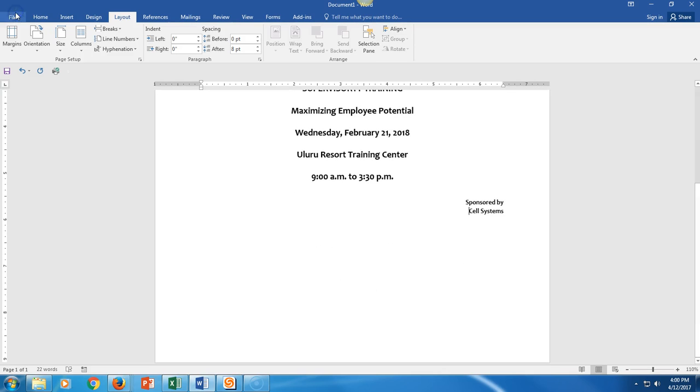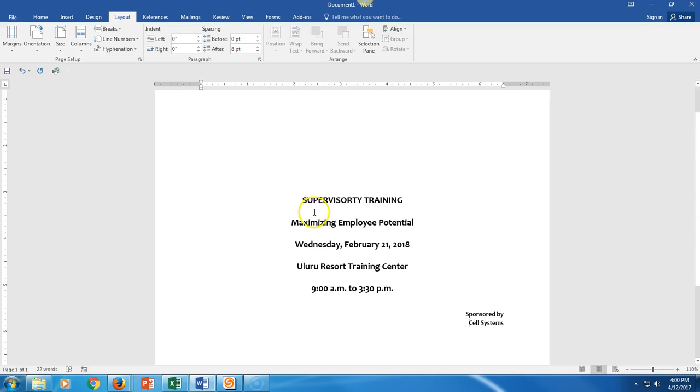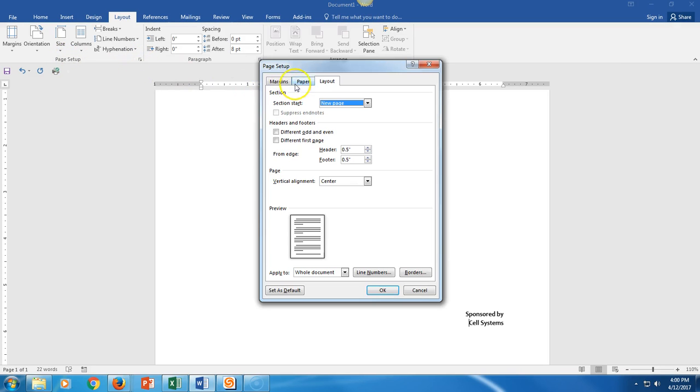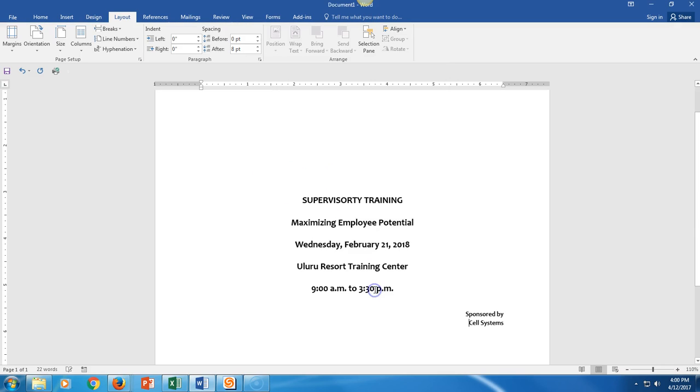And it's really important, so I definitely want to go over that again. It's your Layout tab, Page Setup, launch your dialog box launcher, click to your Layout tab because it's not usually on there, it's usually on Margins. And then about halfway down it says Page Vertical Alignment, Center, OK. All right, so you probably want to try that a couple of times because that's something you need to know for the future. All right, you're ready to save this and move on to your next video.